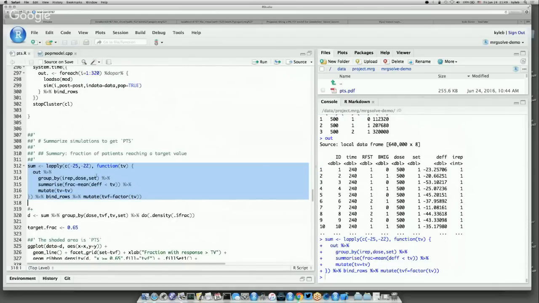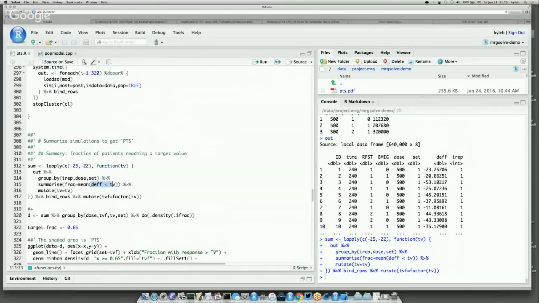Basically, it's just going to take our simulations. We're going to group by the replicate, by the dose. There's just one dose, but I want to get that in the output too, and then the set, so that I have these two different populations in this data set. We're going to group by those, and we're going to summarize, and look at what fraction of the patient replicates had a change from baseline that was less than this target value here.